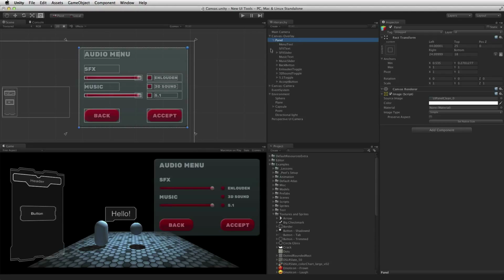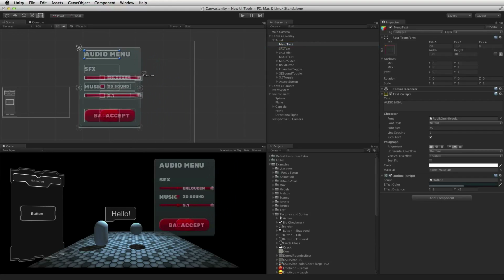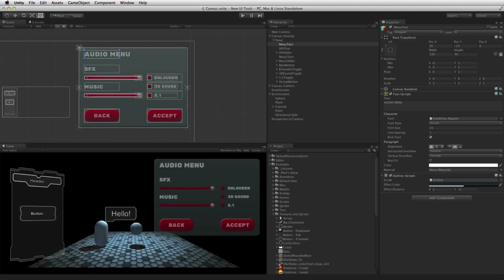So we can drill down and grab that menu text, and the menu text is anchored. We can see the anchor up here, anchored in the upper left. And I can now move the panel's rect, and we can see that's not going to do anything because it's not changing relative to the anchor. I can move the anchor, and now we can see what's moving with that anchor.